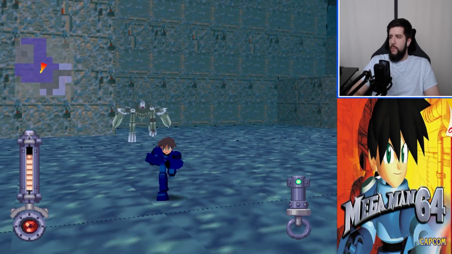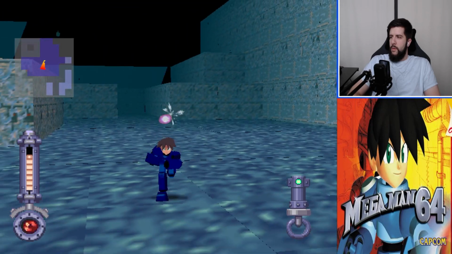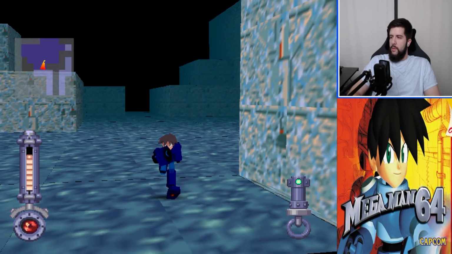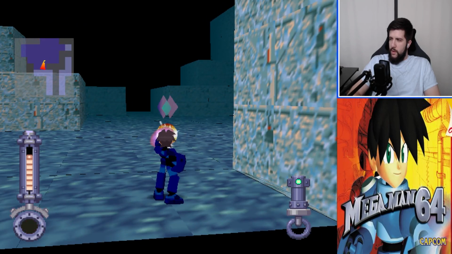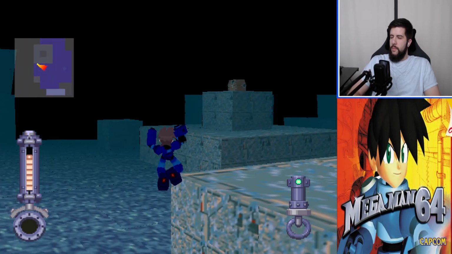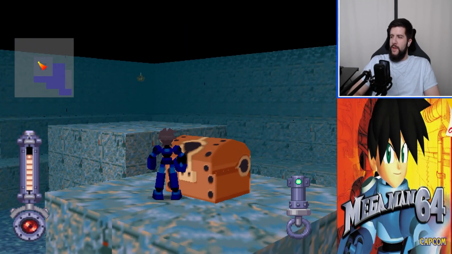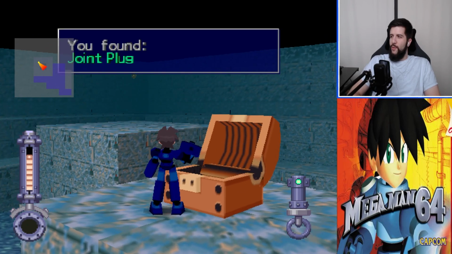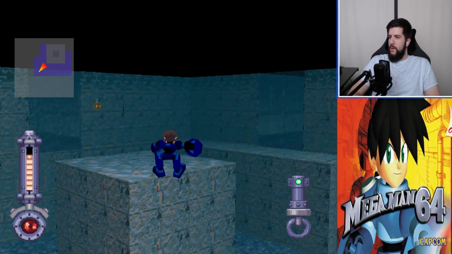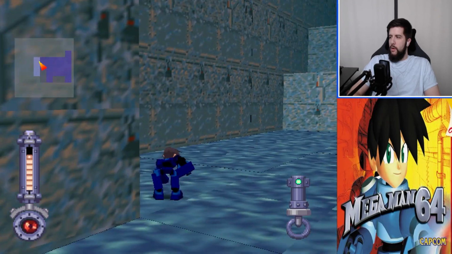Can't hide from me forever, boy. I got you dead to rights. God, it's moving so slow in here. Yeah, I forgot the invisible guys were here too. That was another reason I didn't like this place. I would always just try to run and jump as quickly as possible. A joint plug? What is the joint plug for? Oh, crap. Oh, double crap.